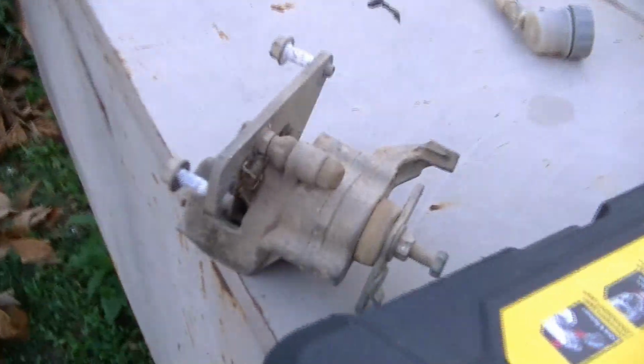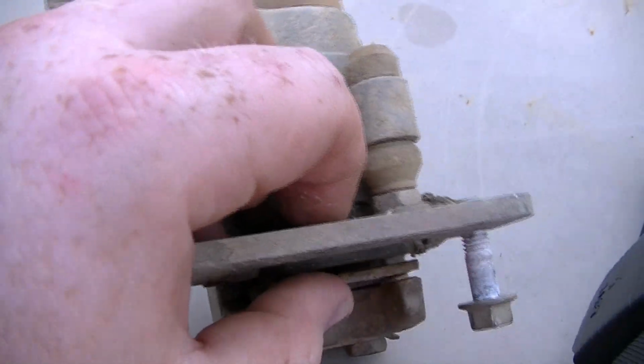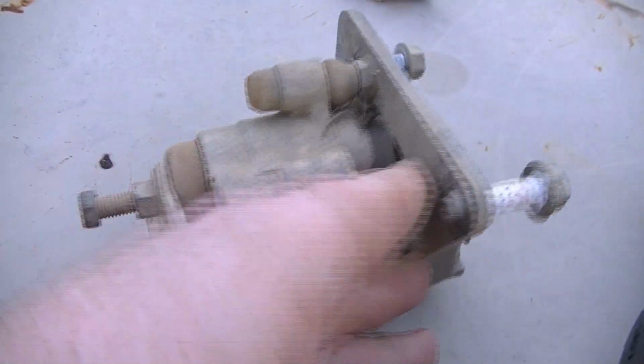Now the brake works, I just never have bought or welded up a spring setup to open the brake back up when you let off of it, a return spring. And I didn't want to add any more colossalness to this brake setup, so I went to my brother's and got a brake off of a four-wheeler, and here's what it looks like. So here's the caliper. The pads were completely worn out. That is just mid lift, but there it is.